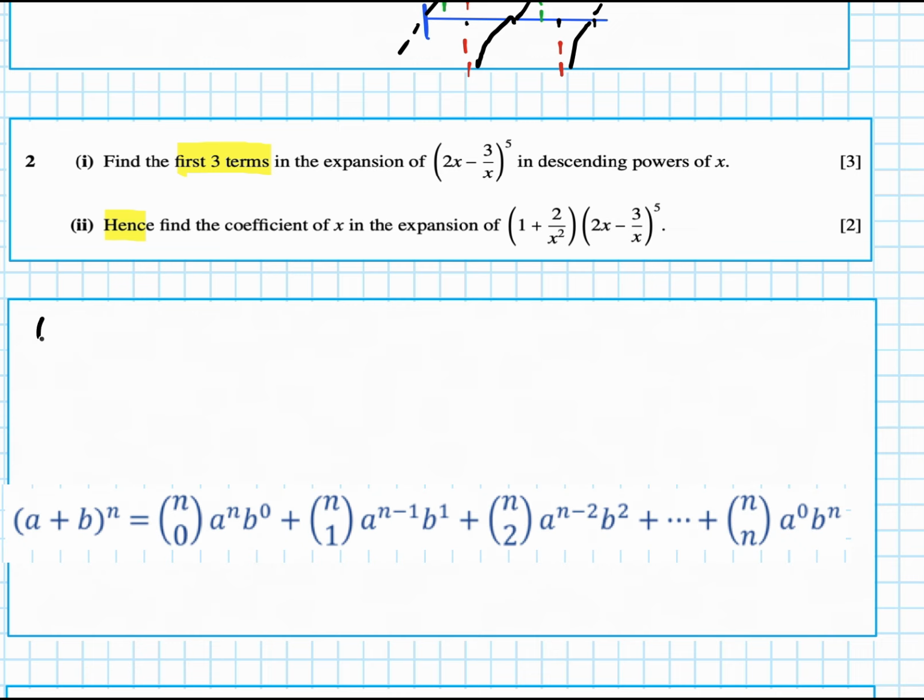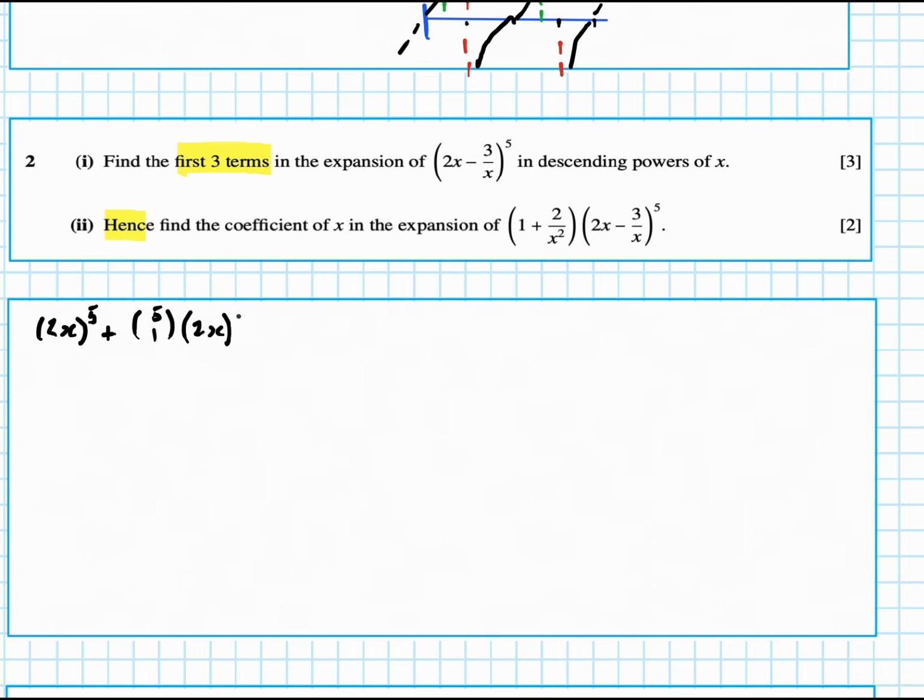You are given the formula that you can see there in the formula booklet in your exam. But you should just check with an easy example. So let's say (1 + x) to the power of 4, and just see the pattern of the formula. After 2 or 3 examples, you'll understand and be able to remember how it looks.